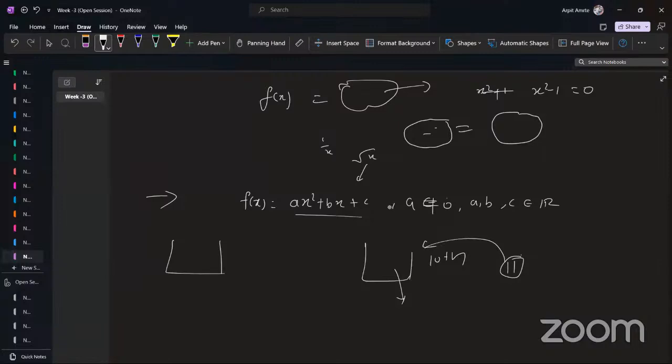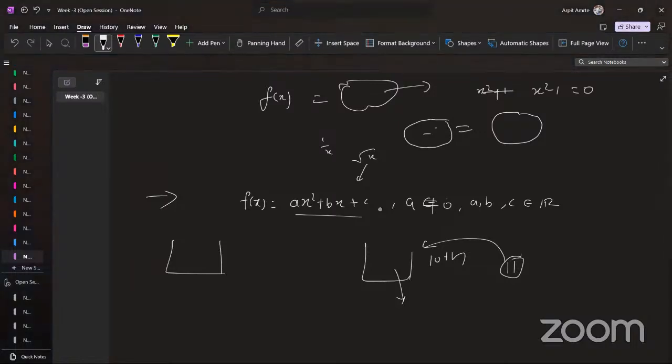Excuse me, sir. If the power of any term which has x in a polynomial is negative, then based on the definition of polynomial, it's not even a polynomial, so of course it can't be a quadratic function. So if x is root x, or there is a negative power, what is the expression supposed to be called? It's a different kind of thing, not a polynomial. If you put x square here, then this is known as a rational function.